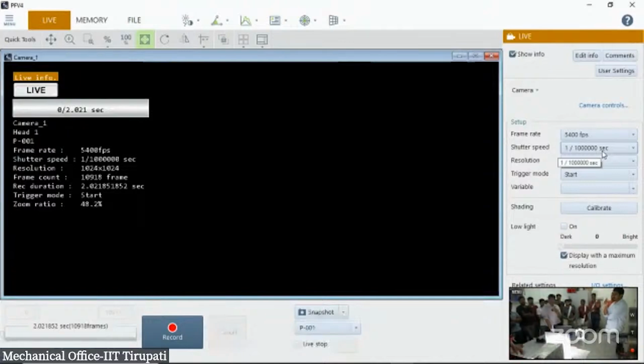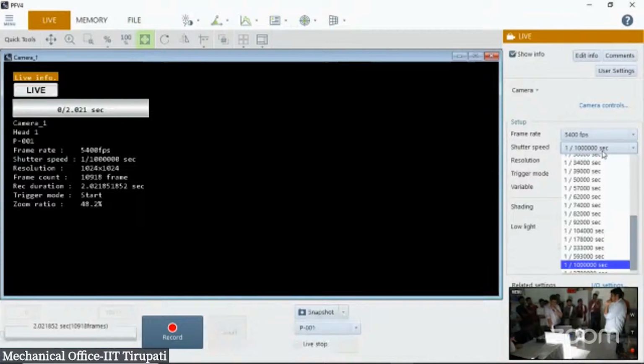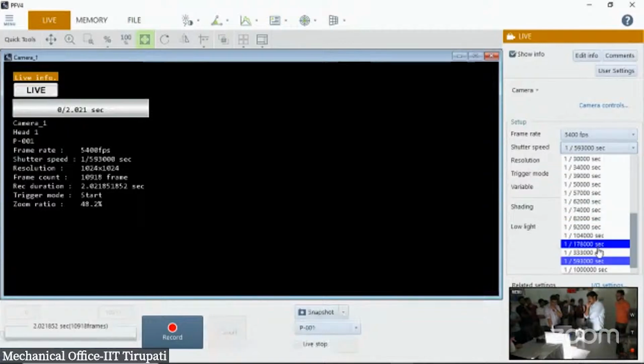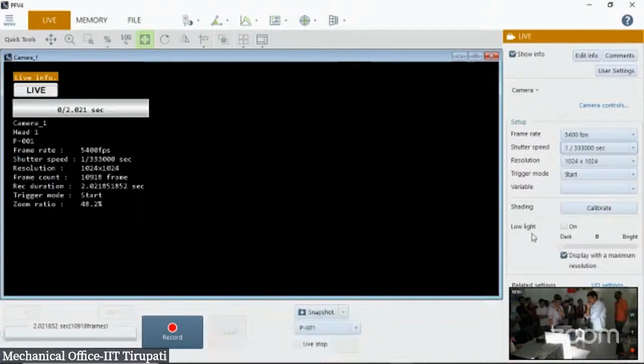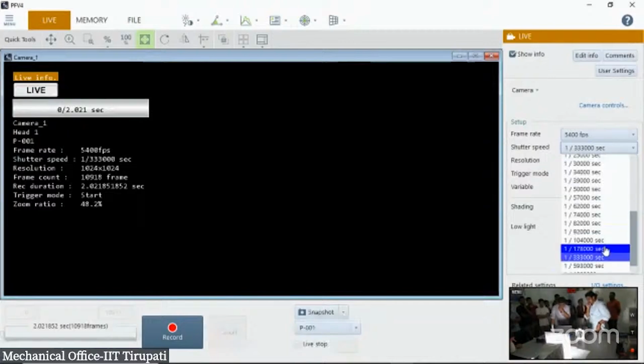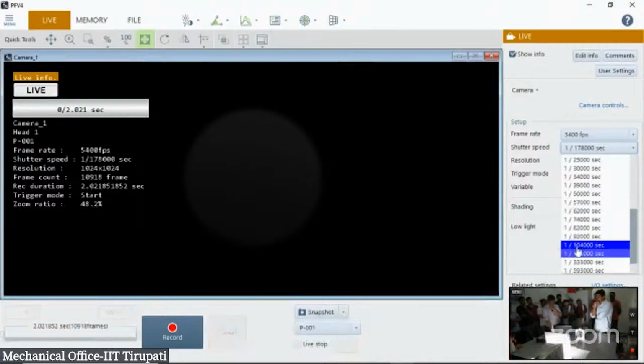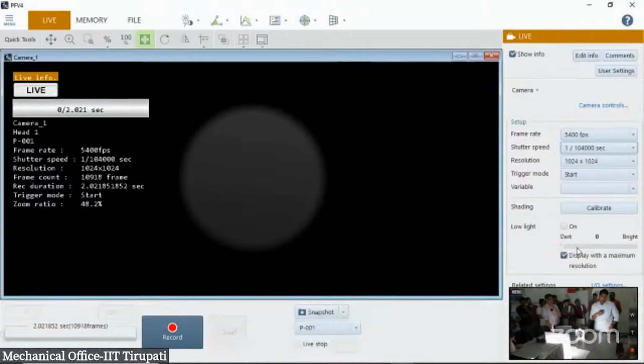Even at 100%, with exposure of 1 over 1 lakh, we are still not able to see. So the only way is to increase the exposure. Now we start seeing some light. This is just to explain the importance of exposure.